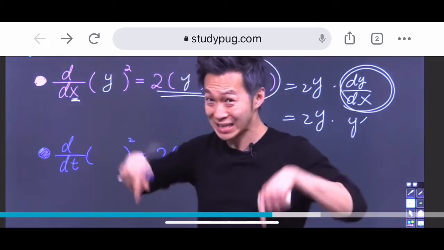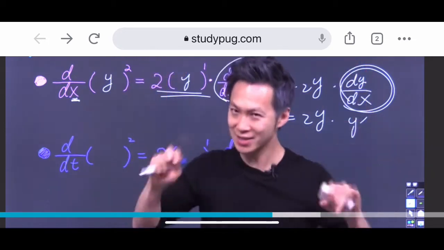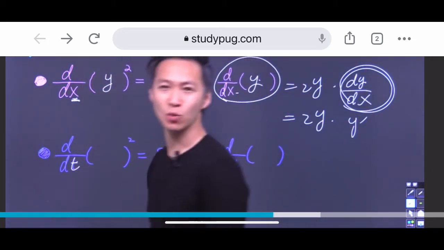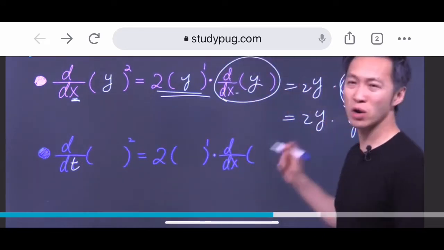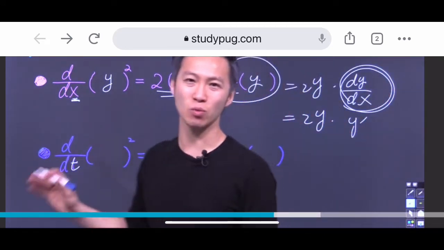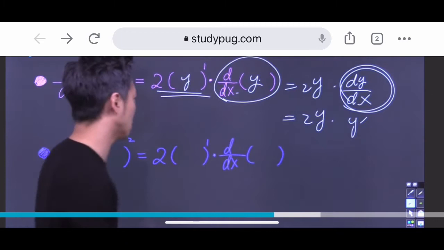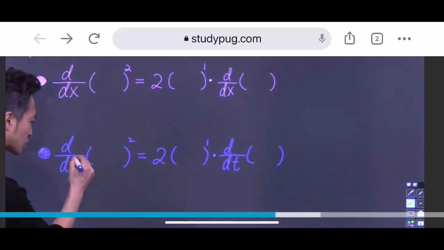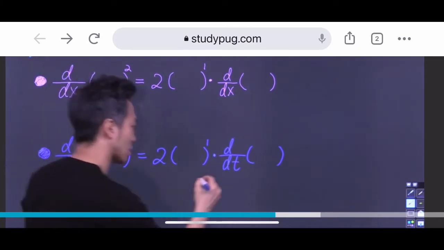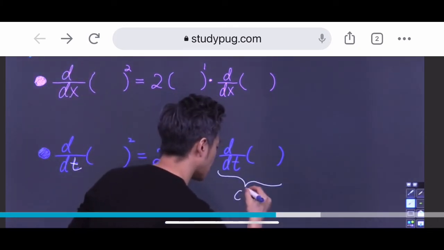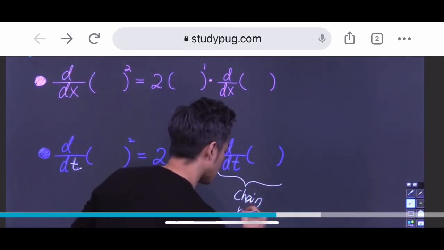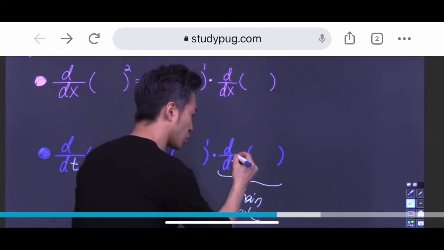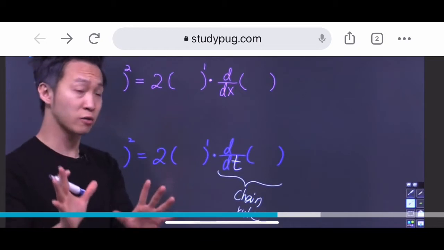But in this section, related rates, we know the denominator must be what? Time, right? But guess what? In applying the chain rule, we do the exact same procedure. The only difference is that if we are taking the derivative of a function with respect to time, the chain rule portion right here must also be a derivative with respect to time. Just be careful there.